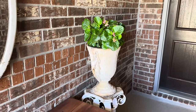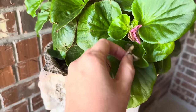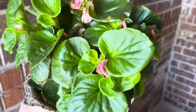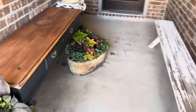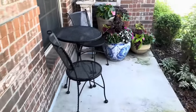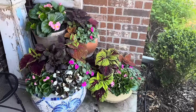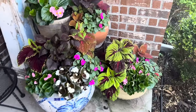Begonia over there. Looks like this begonia, I'm going to have to deadhead it. Not ideal, but you know. So pretty. And then over here, this grouping is just lovely. I love the deep saturated colors.